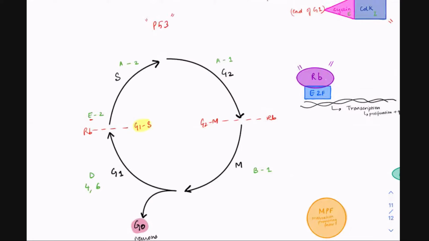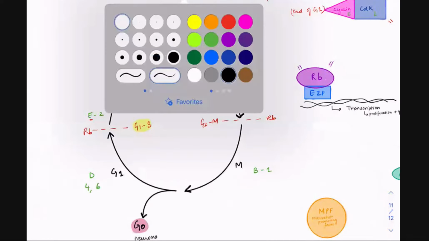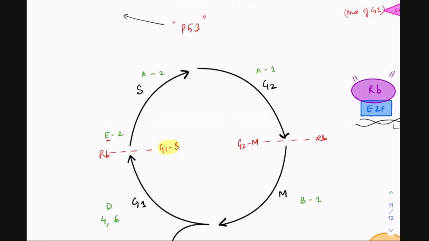Okay, P53 can detect any kind of stress on the cell. Okay, and most specifically, it can send the cell to repair. So let's say it finds some kind of DNA damage and it wants to repair it. It can also send the cell for apoptosis. And it can also age the cell. So it can also send the cell for senescence. Oh, cannot spell senescence. Senescence. Okay, there we go. Aging.